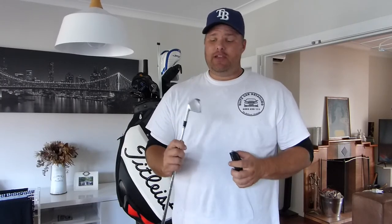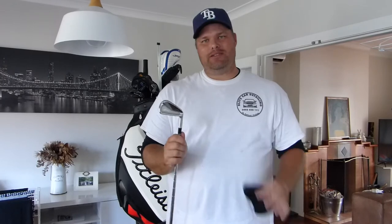But I really like these clubs. Have only used them about 3 or 4 times, because when I got them was when that cyclone hit us, and I don't know if anybody knows about that around the world. We had a massive cyclone come, so the course I play has really only been open probably solidly for the last week and a half, something like that. So I used them at the range. I love them. I can't fault them. I just think Srixon clubs, the Japanese built ones, just look like a million bucks.